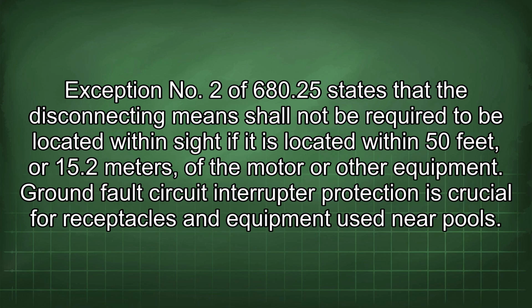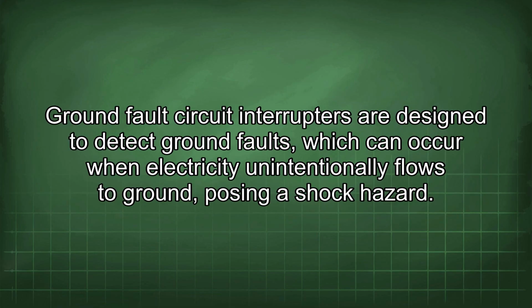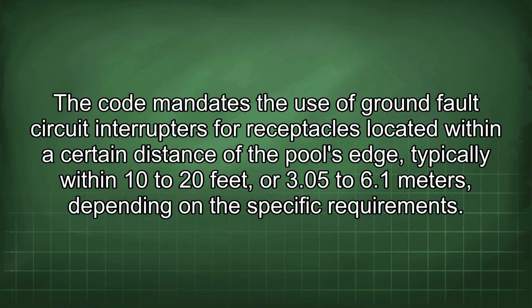Ground fault circuit interrupter protection is crucial for receptacles and equipment used near pools. Ground fault circuit interrupters are designed to detect ground faults, which can occur when electricity unintentionally flows to ground, posing a shock hazard. The code mandates the use of ground fault circuit interrupters for receptacles located within a certain distance of the pool's edge, typically within 10 to 20 feet, or 3.5 to 6.1 meters, depending on the specific requirements.